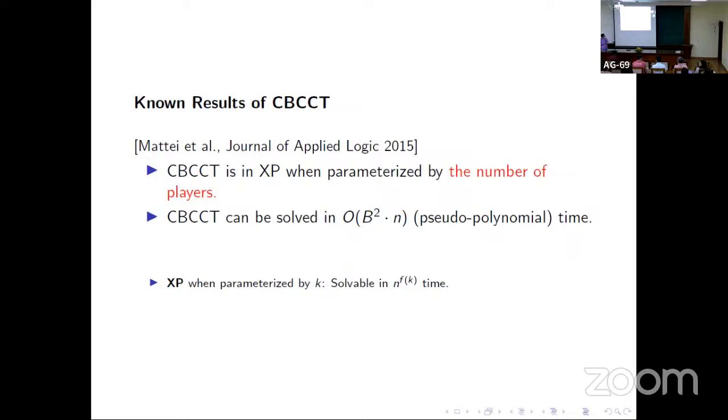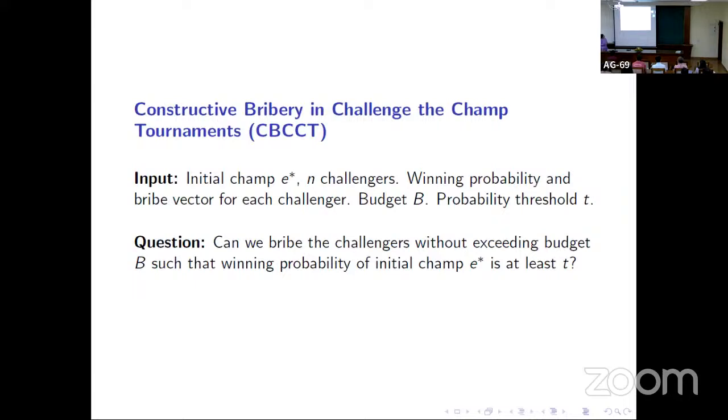Can you describe the input? The input is this. So k is the number of players. See that for every player we have some k options, right? And these options can be humongous because a player has to take many options. The number of bribes that a player can take can be much more than the number of players.